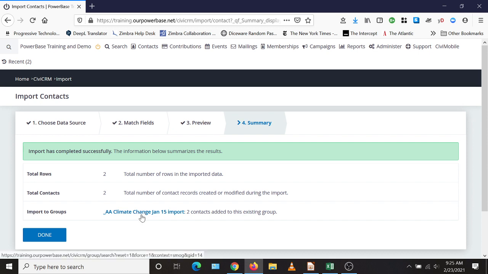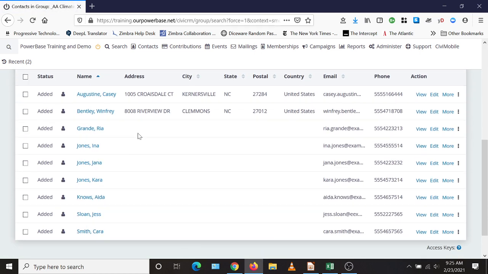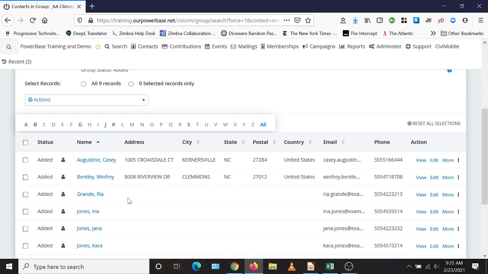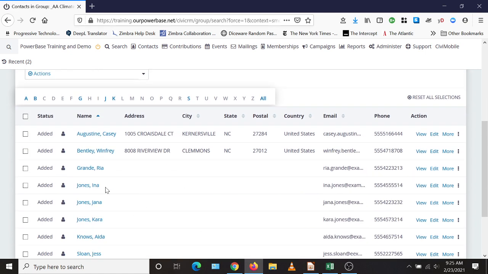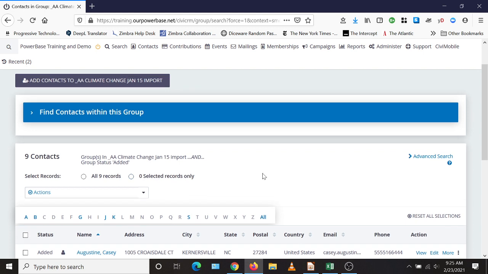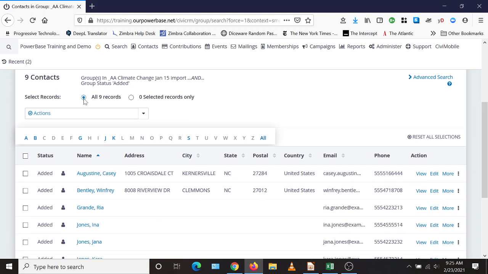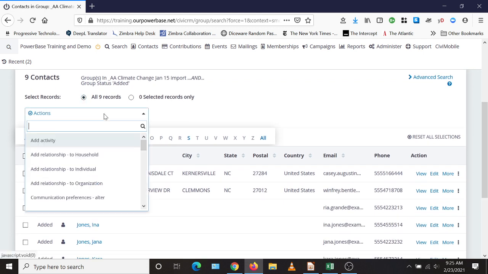You can see that there's a group there that was already created, and I should have 9 in these. If I just click on it, it'll show you the folks. And here are the folks that I've just added in that group. It makes it easy. So if you've made a mistake, you can go fix it. You can fix anything else from your import. So now I'm just going to grab all of them and add them all to the event that I just created.